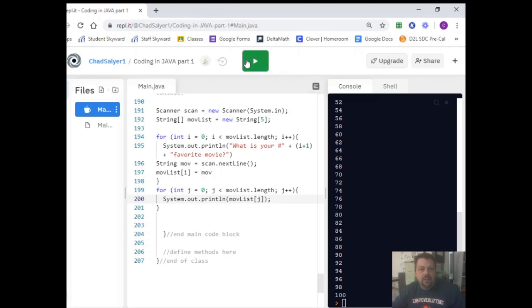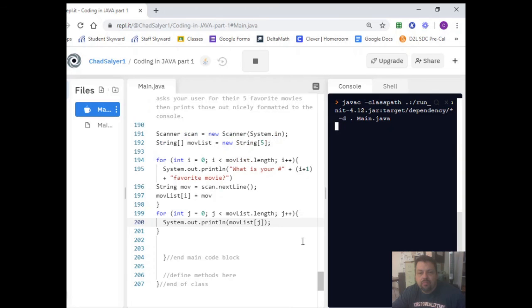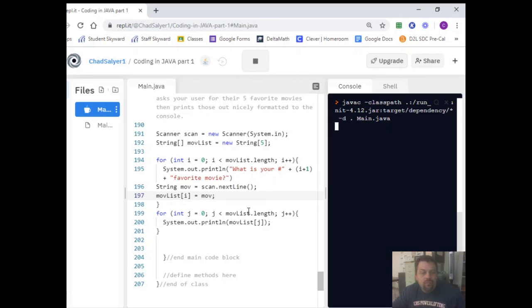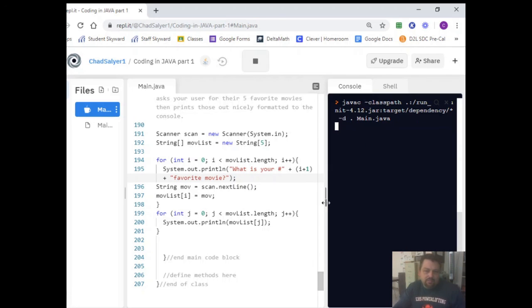Okay, so let's see how it works. Forgot a semicolon. What a surprise. What does it not like here? One error. Oh, did I forget another semicolon? My goodness. One of these days I'll start remembering those. But not today.